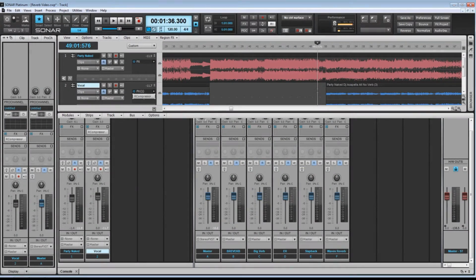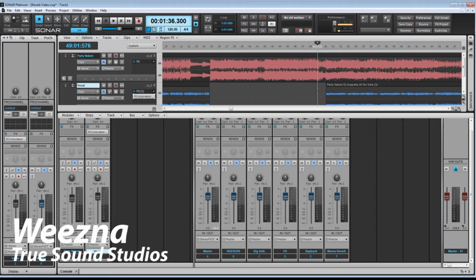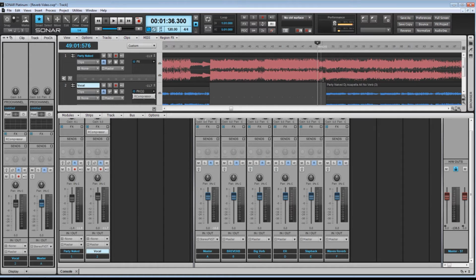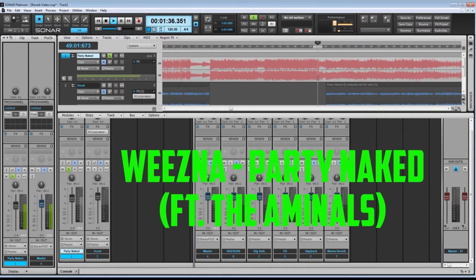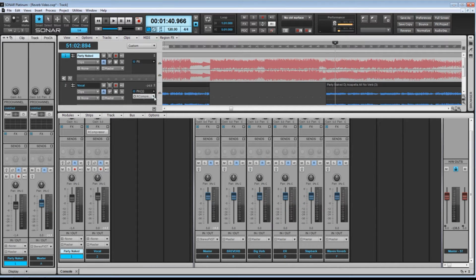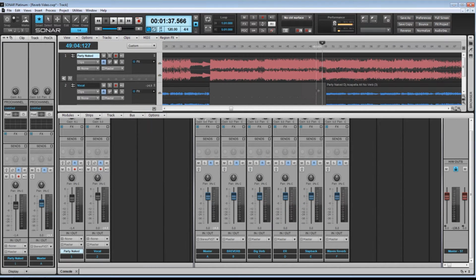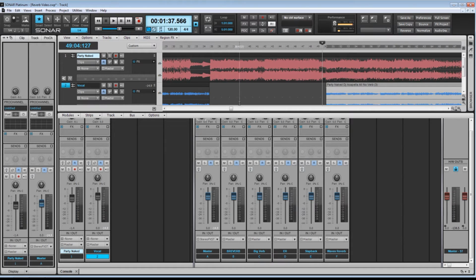Okay guys, so here are my 5 reverbs that essentially I use almost on every project. I always set these 5 up. So very simply, up top here, track number 1 is the instrumental. I have another track of just the vocal, to make it really simple. So we're just going to affect, obviously, just the vocal track.